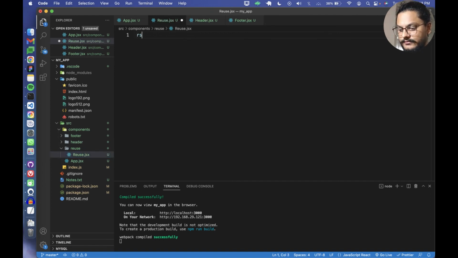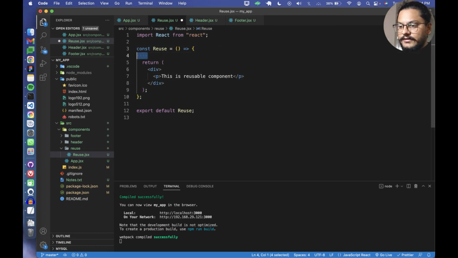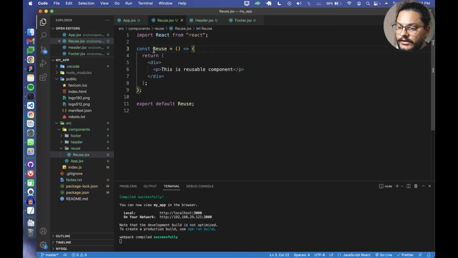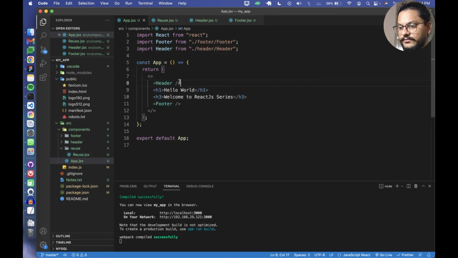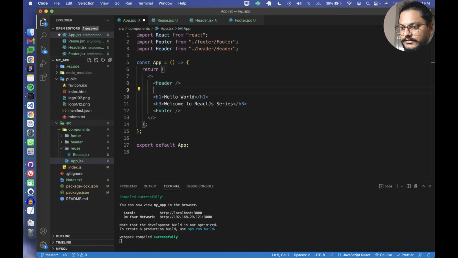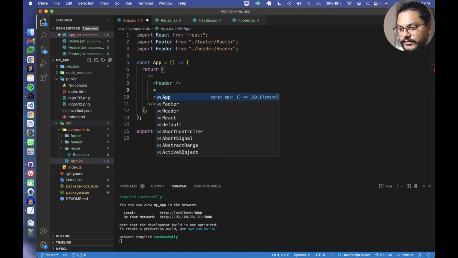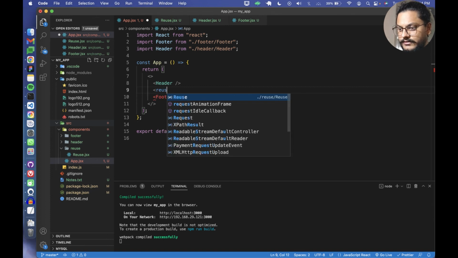Great, now we have this reuse component. We can use this div and directly write a p tag: reusable component. Great, so we have this particular component created. Don't worry about it. This can have more business logic or anything written here, and we'll come to that later. But to understand in a simple way how we can reuse this, we can also reuse the components which we already have. If I say header twice, automatically you'll have the logo twice. I don't want to confuse you, so let me import this reuse component.